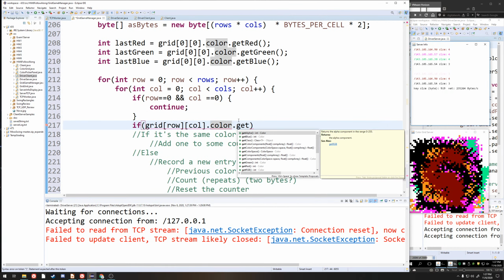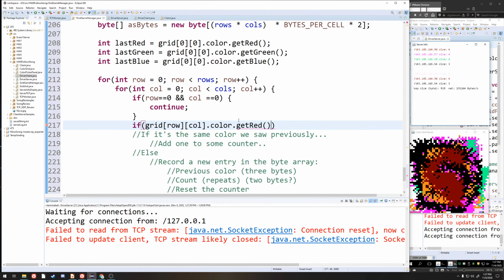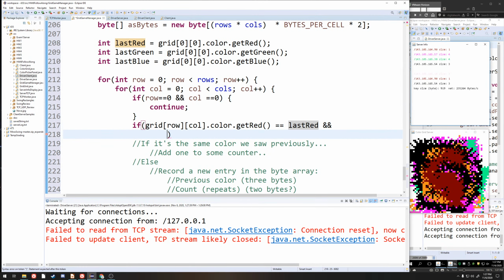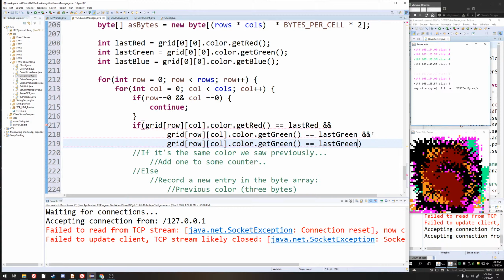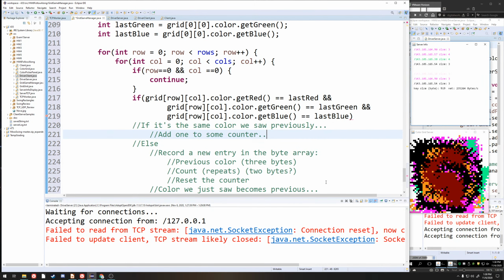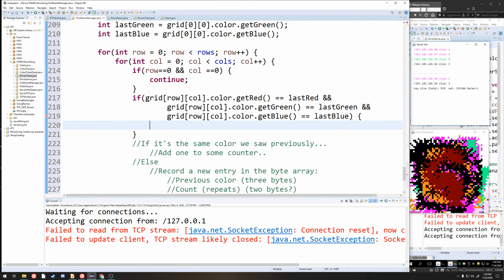So if the color is red is equal to the last red, and same for the green and blue, okay, then they are the same color, and we have to add 1 to some counter.